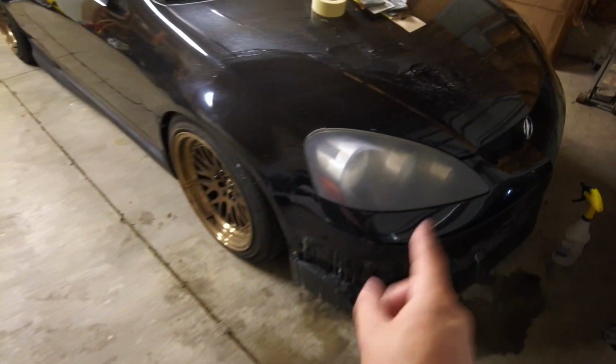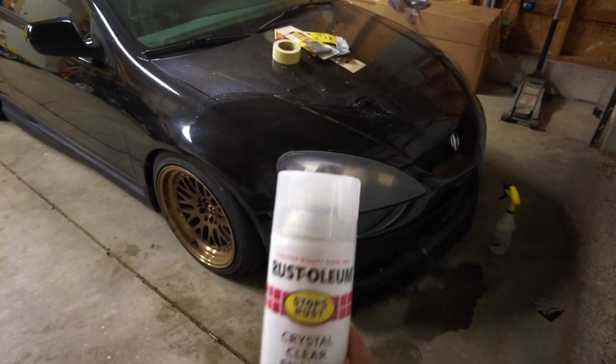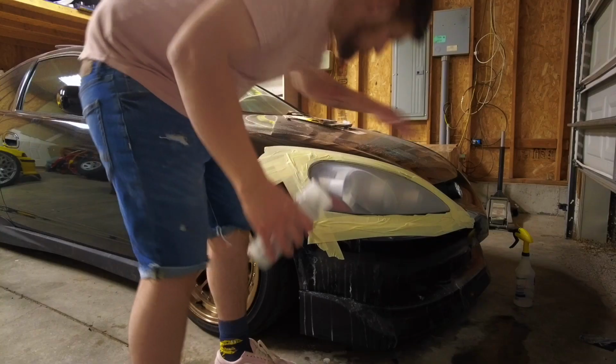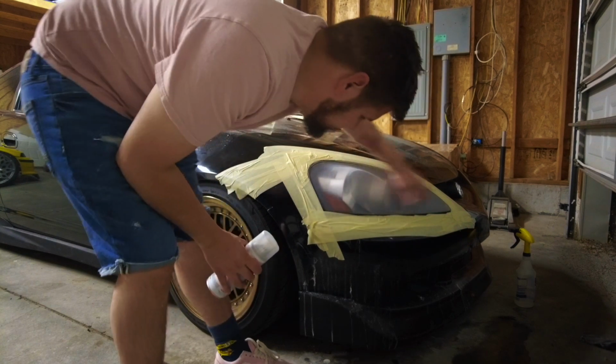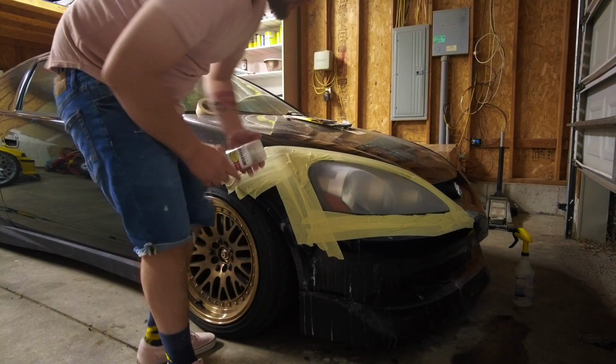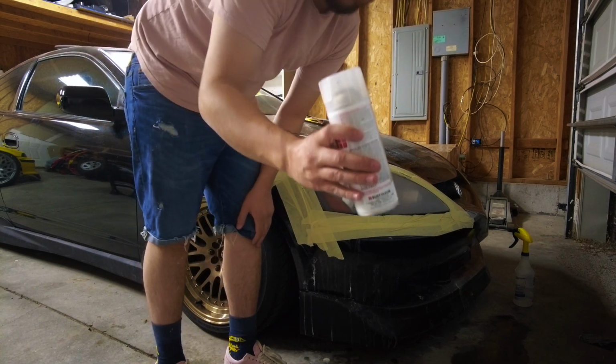And like I said, this is not permanent at all. You're going to want to use your clear coat. So make sure to buy a clear coat out of a can or whatever you're using, and it'll shine that up way nicer. Make sure you mask it once everything is dried. Then grab something, wipe this down, make sure there's no dust on it, and then you can spray your clear coat.